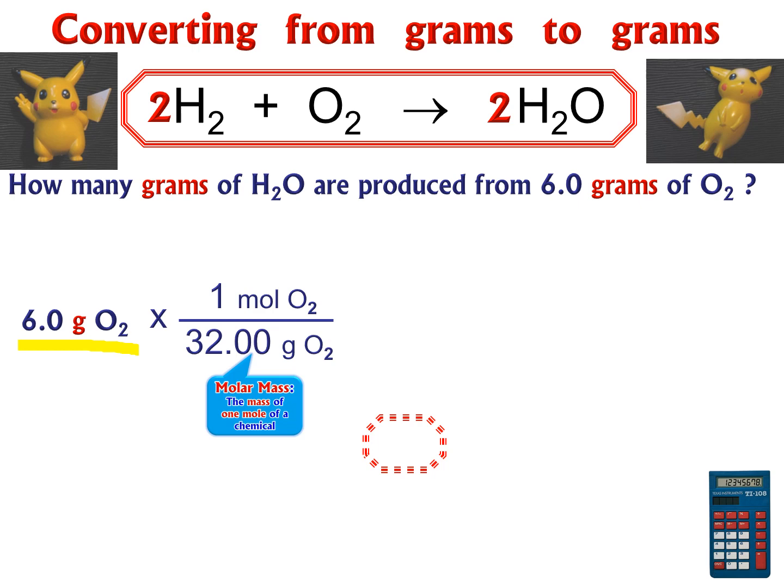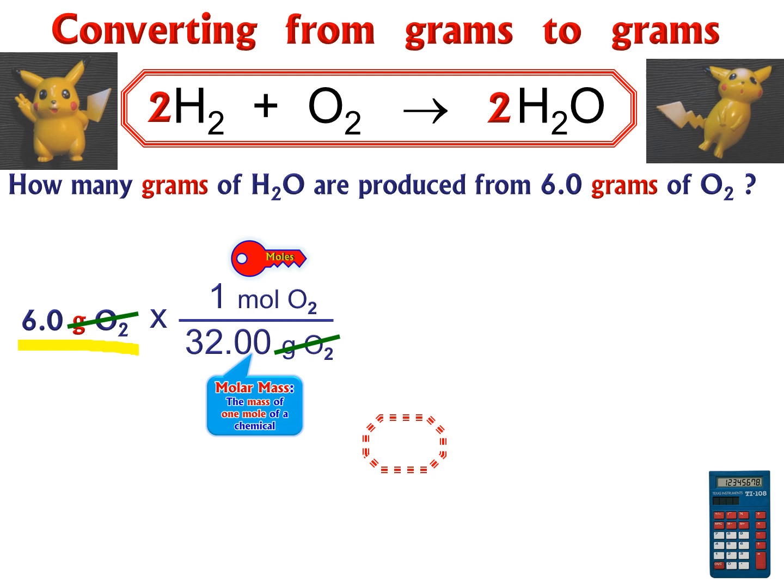But notice this is grams on the bottom. I like to call this grams on the bottom. This is the first time we've seen this because we're starting with grams now. So grams have got to cancel, and then we're going to have our key, moles of oxygen. Once we've got the moles of oxygen, of course, now we can jump around. What's the chemical we want to jump to? Water. We're jumping to water. So oxygen is going to go on the bottom, water is going to go on the top.